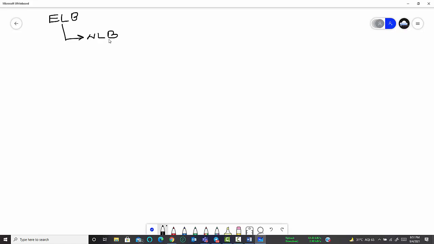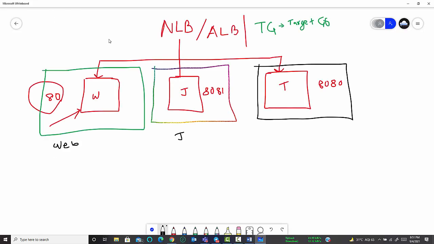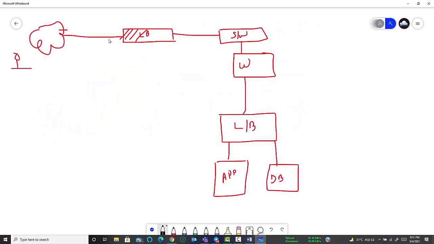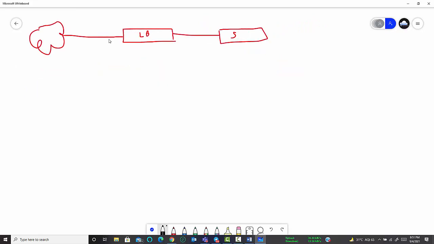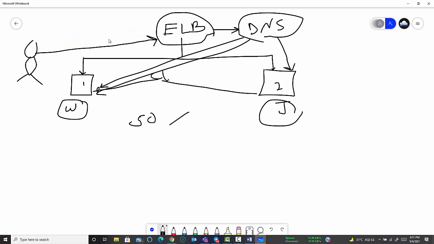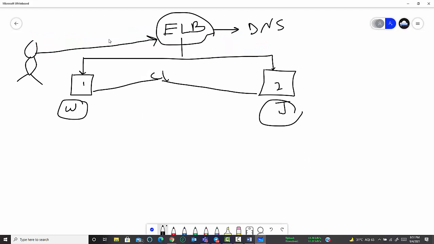In a classic load balancer, where the loads are distributed, it is distributed directly over the EC2 instances. This is a classic load balancer, right? Right. In a classic load balancer, we are distributing the load directly over the EC2 instances.